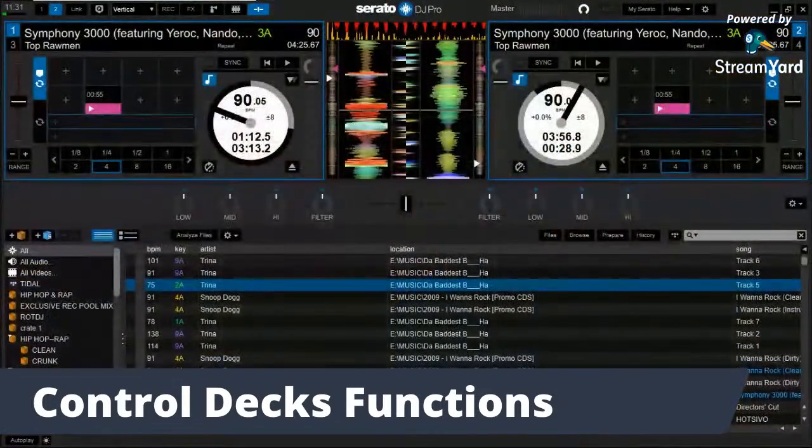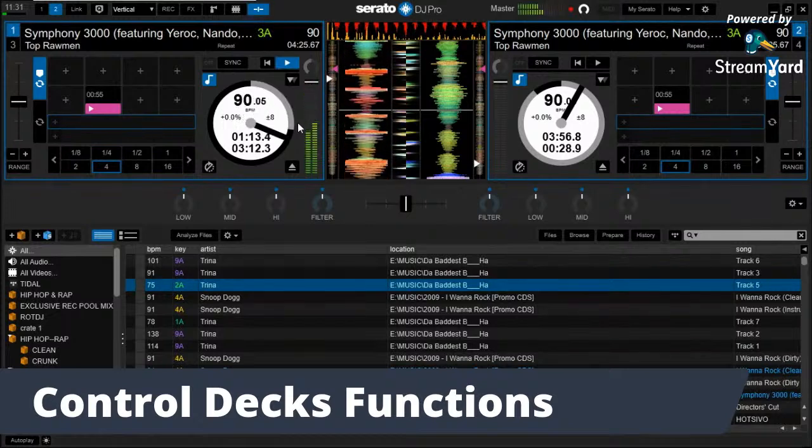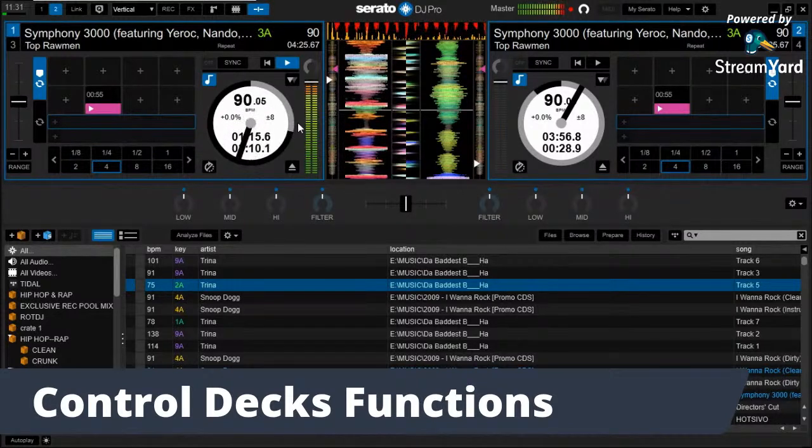So in this point with this track right here, and if you listen to it again, and I need to go down here, listen to the beat.